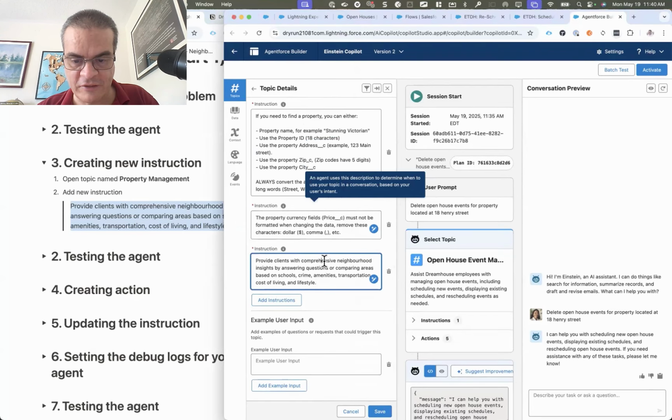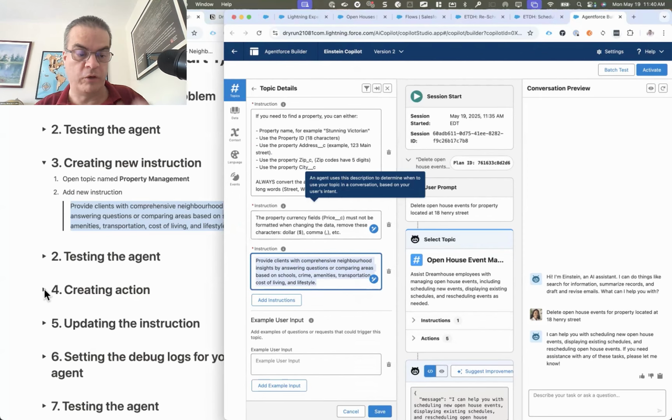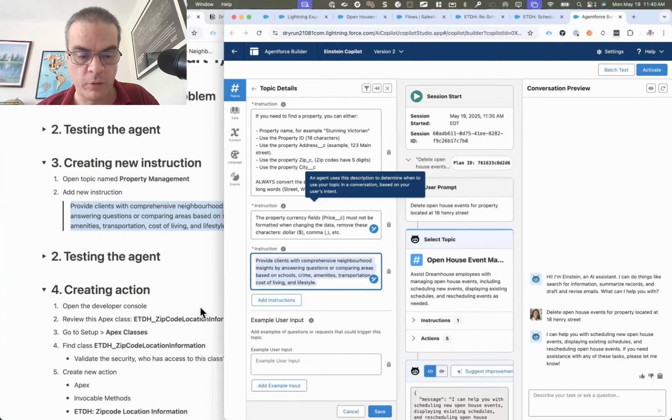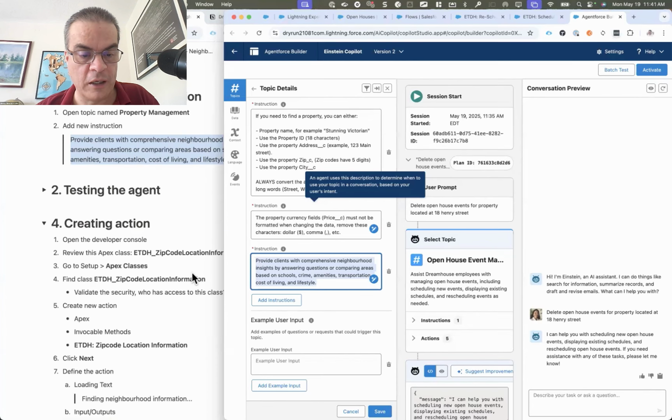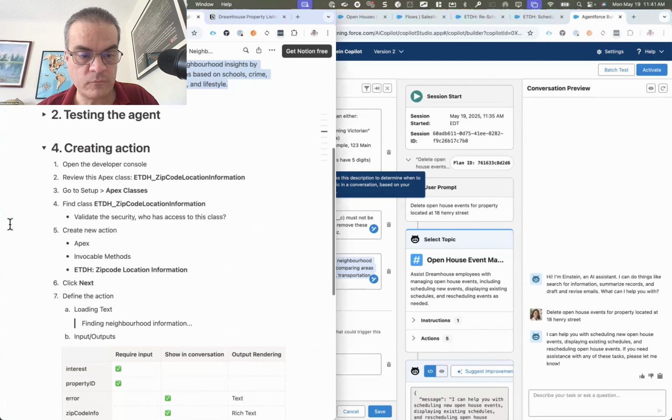Provide clients with comprehensive neighborhood insights by answering questions or comparing areas based on schools, crime. What I found recently is that this action actually works quite well because the LLM is able to look for the information about the zip code without having to call our action. So for most of the information, except the walk score, we need to be able to call the Apex class ourselves.